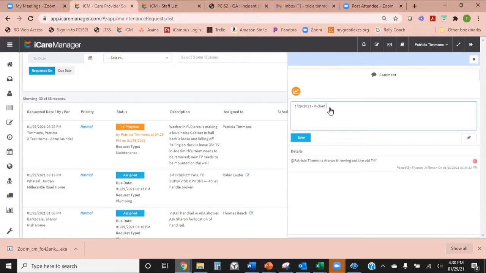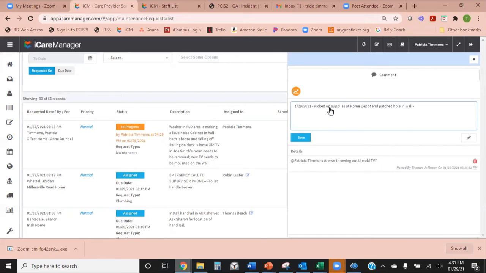So I picked up supplies at Home Depot, and patch hole in wall, and then you will give them the number of hours. Again, just like you were handwriting on those tickets, this is what we're asking you to put within iCM.